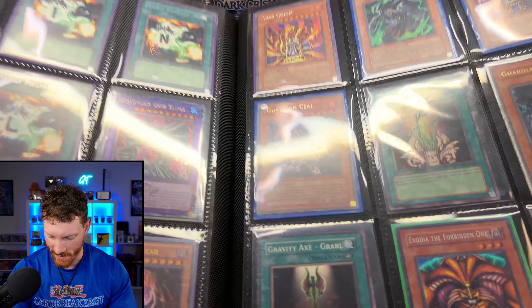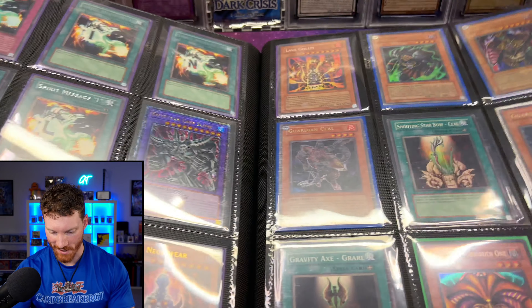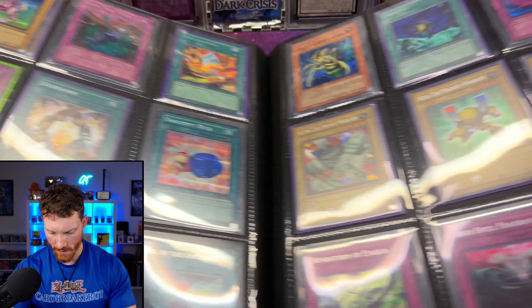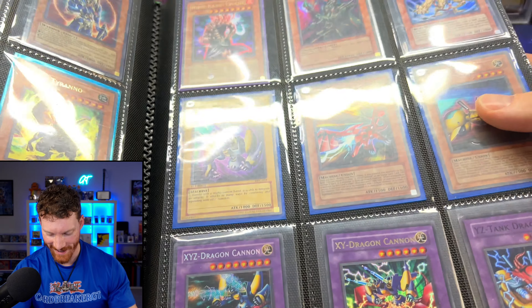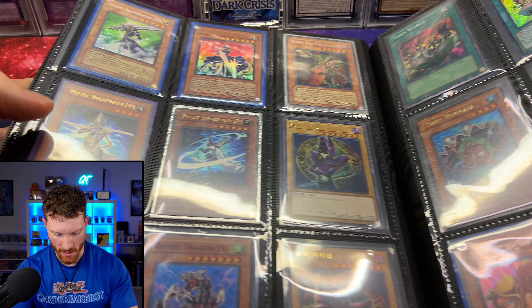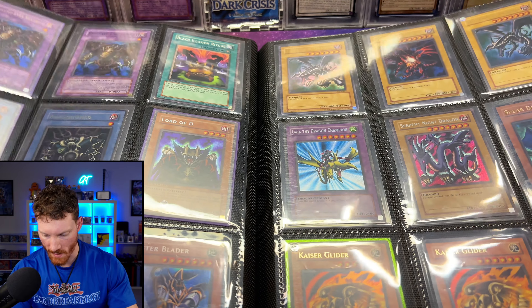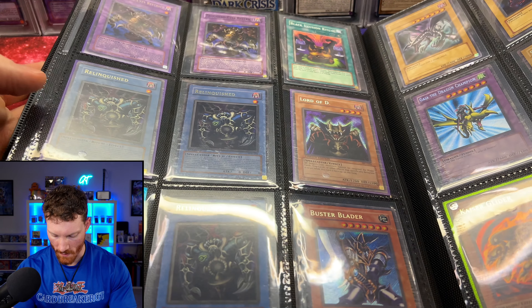We do actually have one more binder to go through as well - this isn't the only one. We've got more classics. A master collection - Exodia Necrosis and Exodius down there. A modern rarity collection, Egyptian God Slime - that's actually kind of cool to see. Some game promos - the alpha, beta, gamma - classic combo there. Aqua Chorus. So yeah, some pretty good stuff overall. What's really going to be the kicker is the conditions of everything. We got the master collections of Thousand Eyes, Breaker, and Black Luster Soldier up there - one of my favorites. I want to get my hands on a sealed master collection one day. We've got some toon cards, an Armed Dragon super and ultra combo. Dark Red Enchanter - very underrated artwork. Some cyber dragons. A Buster Blader, Lord of D. And then on the other side we've got Starter Deck Pegasus prints.